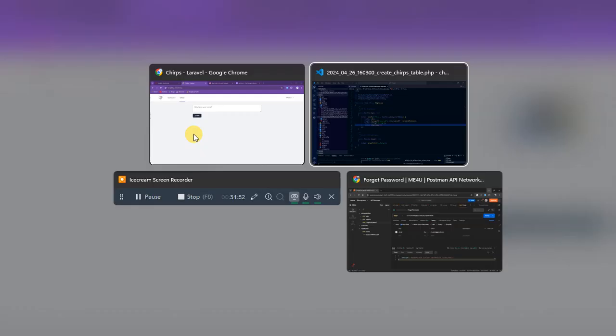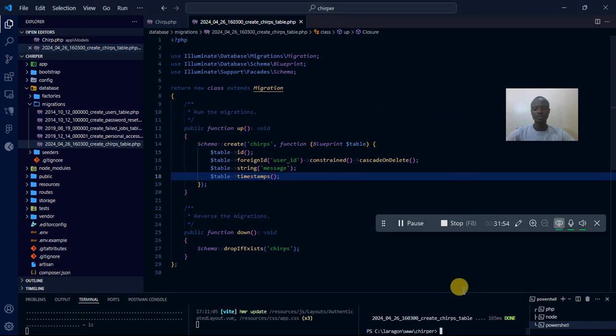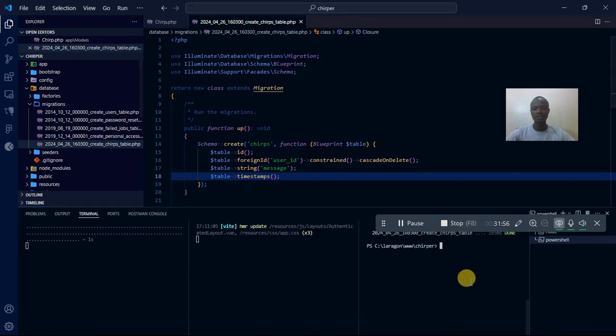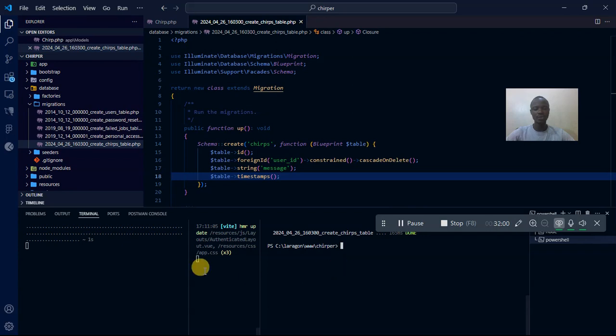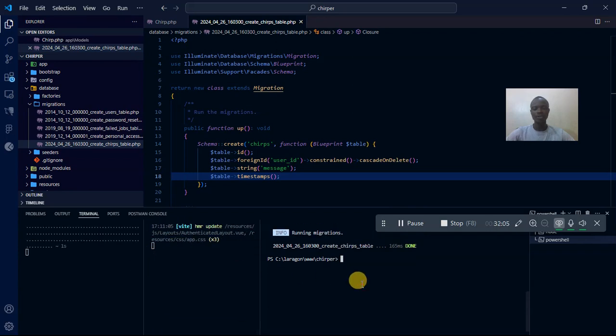So come back to your VS Code. Let me open up this guy very well so that you can see, and let me close up these ones a little. All right, so what I'm going to do is call php artisan tinker. Enter.